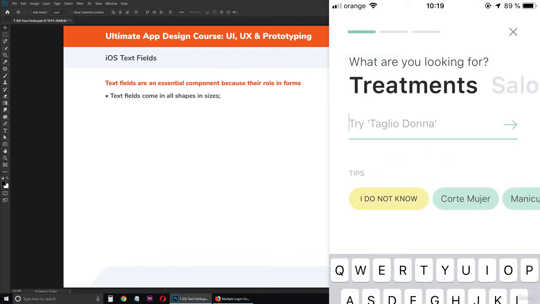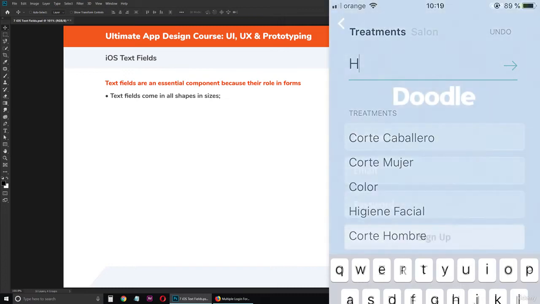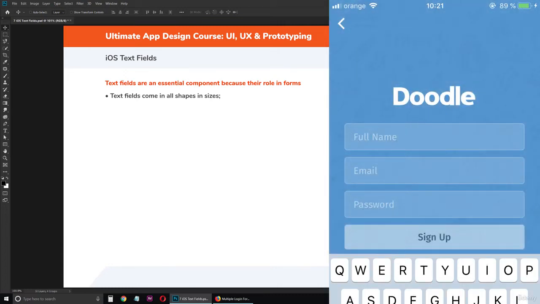Book Me goes for a different route. Here we can see a 2-point rectangle defines the text field. There's no label because the hint is self-explanatory. As you begin to type, your letters are displayed in a darker text versus the placeholder. We also see the use of an icon on the right side to make it easier for the user to move forward.